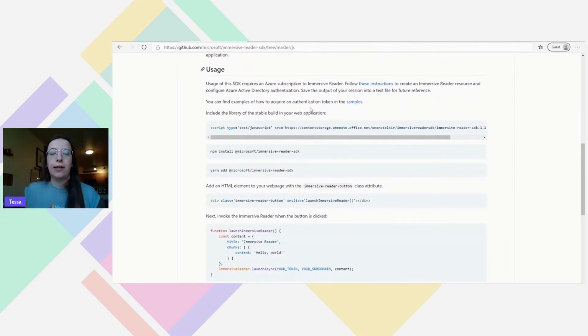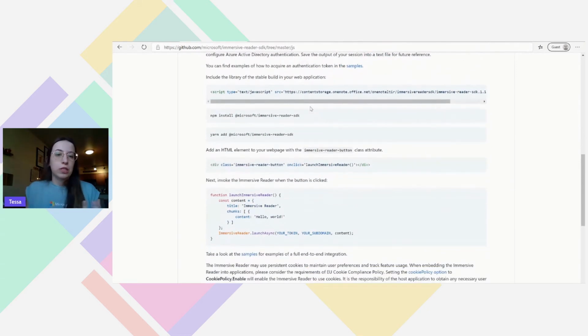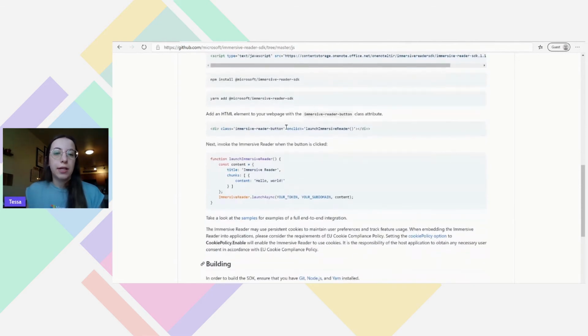And once you have that resource set up, really the only chunks of things you're going to need to do are to somehow get our JavaScript library, whether that's through a script tag that you put in your HTML, or if you're an NPM or a Yarn user, you can add our Immersive Reader package, and then you'll have our Immersive Reader JavaScript. And then the other basic thing you're going to need is some way to launch the Immersive Reader, which is generally a button that a user will click, because it will launch something in full screen. So you want to make sure that it's something the user actually wants to do.